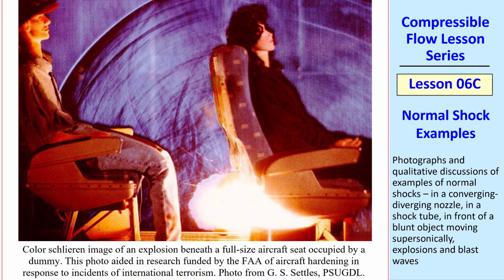Here's another example. Professor Settles did some work for the FAA, simulating an explosion on an aircraft under this person's seat. These are dummies, of course, but you can see that the blast wave moves out from the explosion, and you get this nice spherical shock here. Again, this would be 1 and this would be 2, as the shock is moving outward.